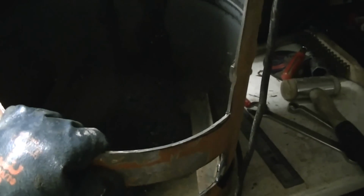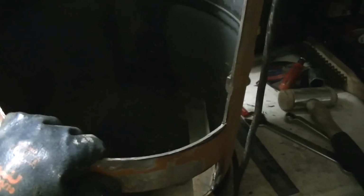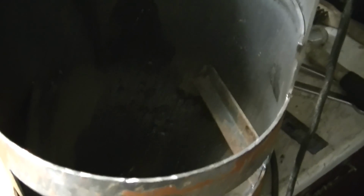It's going to have a steel webbing welded into here, netting kind of thing, a grid. Two bits of metal just welded there and there on that side, just to make it so that no ash drops down the back there. It all drops into the pan. Yeah, it should be good. We'll see how it goes. I've got the water jacket, wherever that's disappeared to. Got that welded up.